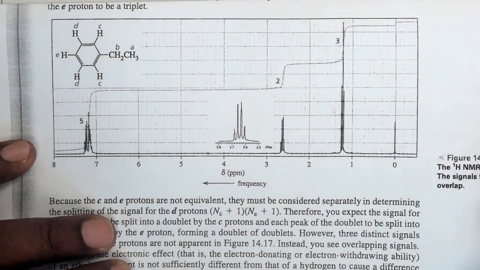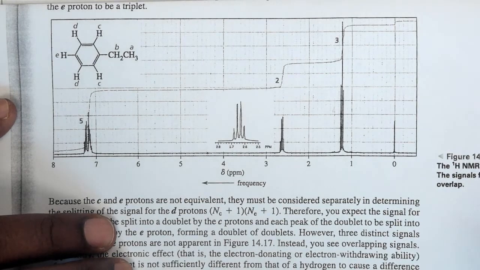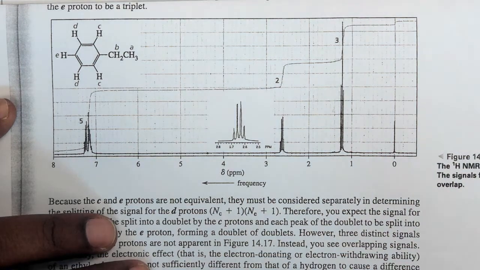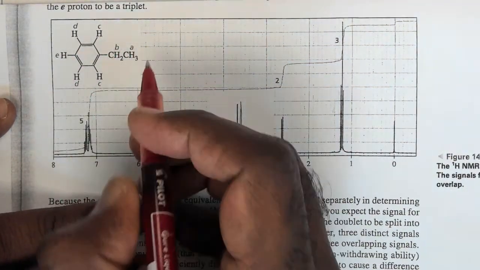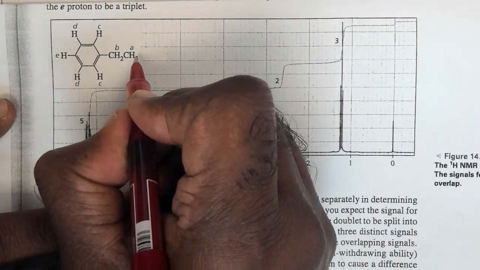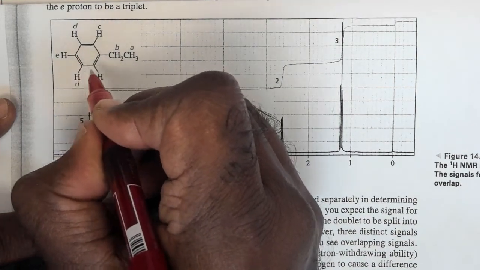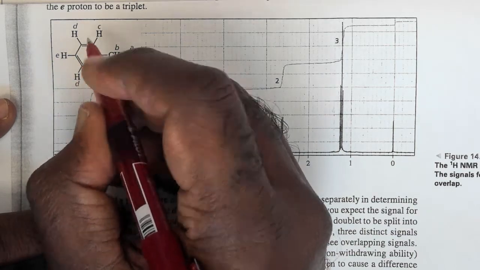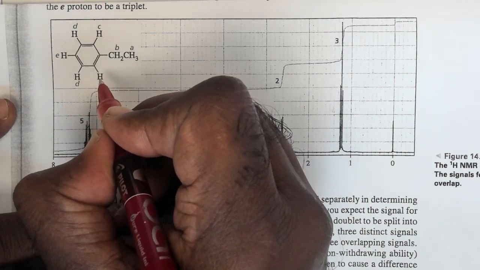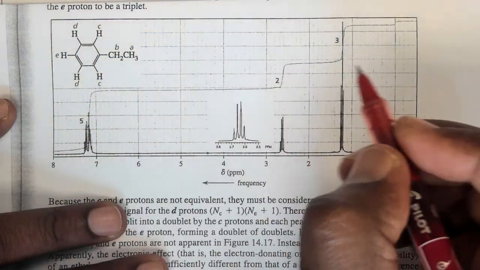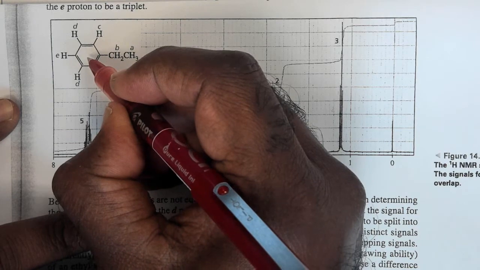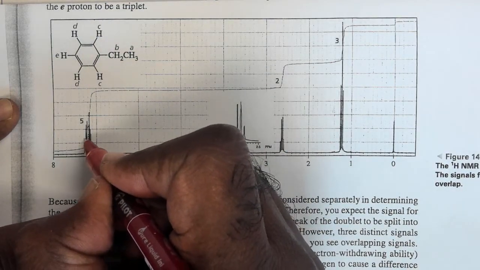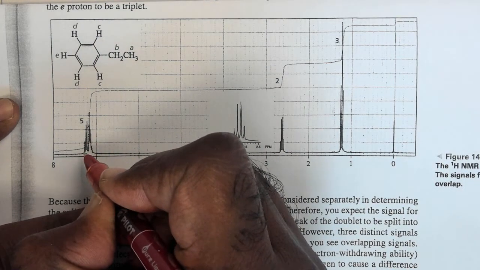So this is example number 4 of this NMR series explaining how to assign resonances to spectra. If I look at this particular molecule here, I have two groups: a CH2, CH3 group, this ethyl group, and this benzene ring here. These are all aromatic resonances, 1, 2, 3, 4, 5. And these 5 aromatic resonances, because of diamagnetic anisotropy, are in this region of the NMR spectrum.